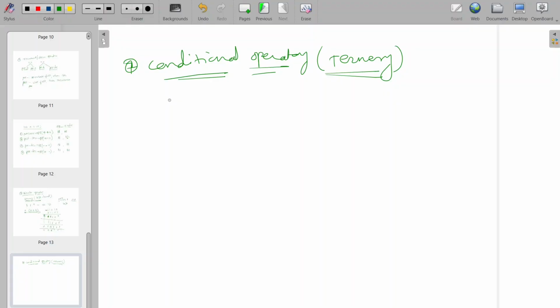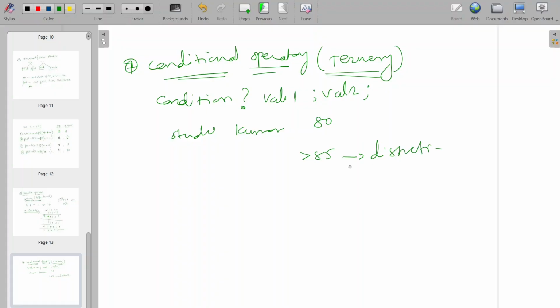Conditional operators are the shortcut for if else, we can say. If else we know, we'll learn in further videos. A condition will be there, and it will check the condition, then value 1 or value 2. Say a student called Kumar gets 80 marks. If he gets more than 85, then he gets distinction, A grade, or else B grade.